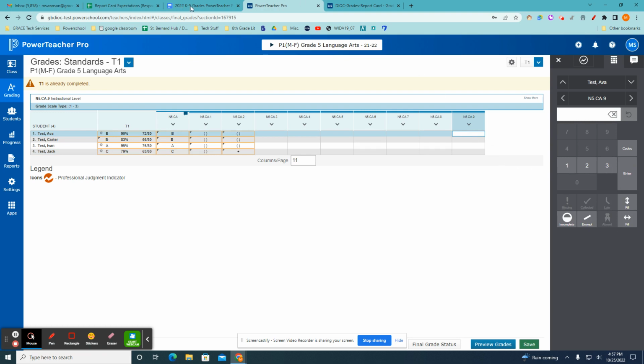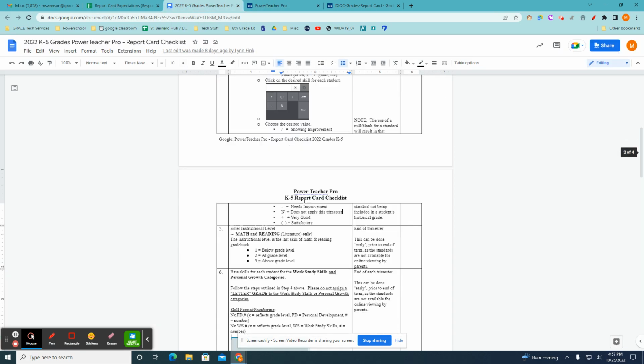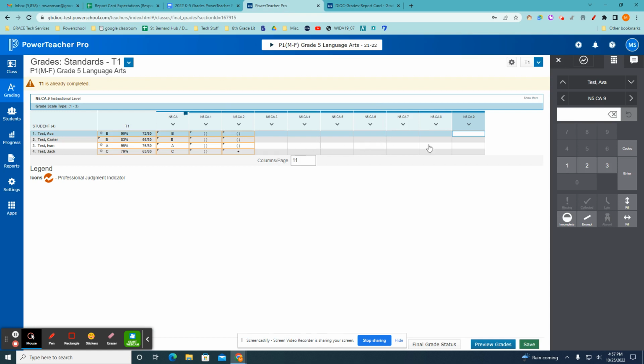So I go back over to my checklist, and here it tells me in enter instructional level that 1 is below grade level, 2 is at grade level, and 3 is above grade level. So I go back over here, and my last column, instructional level. And this would be if a child is receiving any kind of accommodations.